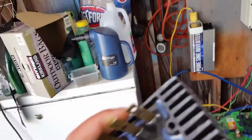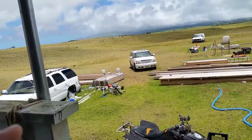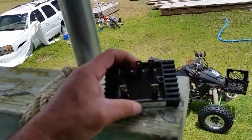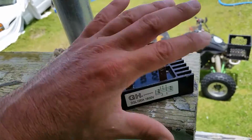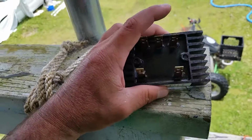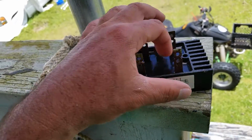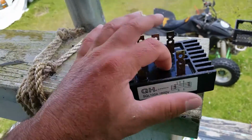What happened is we had some high winds, not this last weekend, but the weekend before. And my brother's bridge rectifier melted down, because what happens with these is you can buy bridge rectifiers in different forms, I guess you could say. They basically do the exact same thing, but come in different forms and look different. So this one's got epoxy in it.